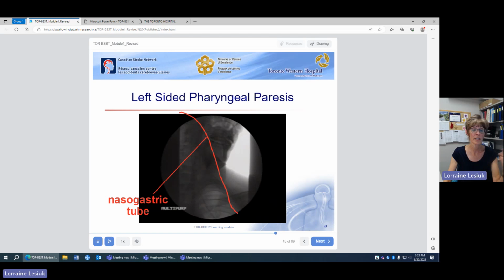Whenever anybody has a nasogastric feeding tube, we always say, well, if you're going to be running the tube feeds, make sure the head of the bed is elevated so that the patient is less likely, it doesn't eliminate, but they have a reduction of a chance of there being any reflux while that feeding tube is running.